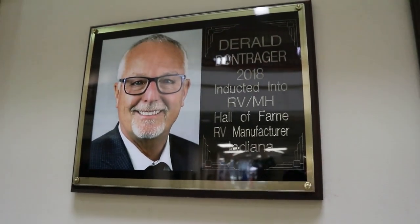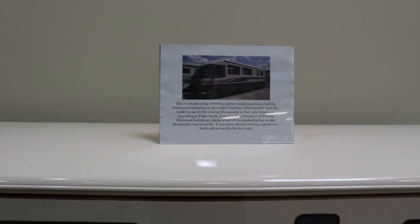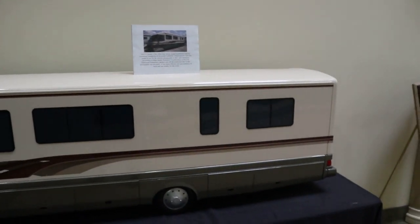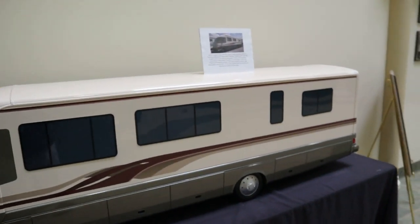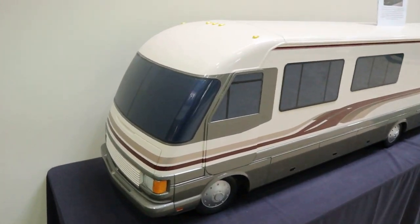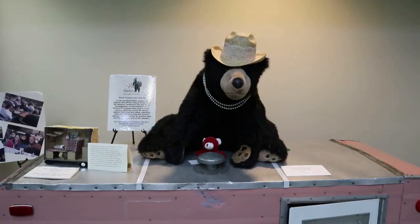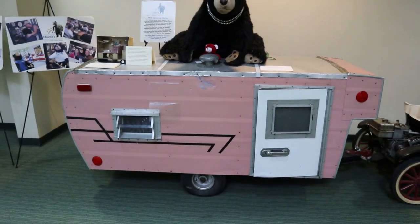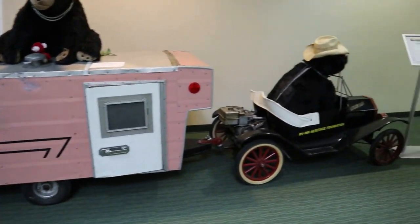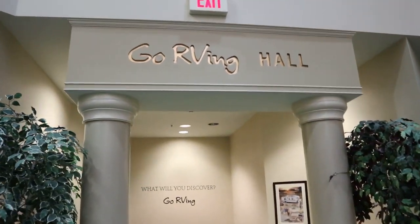Darrold Bontrager — he's an RV manufacturer. This guy, Michael Cirillo, he owns a mobile home community. He says this is a model of the '94 Pace Aero. They said that using a full-sized RV was too expensive for publicity photos, so they just used this little one in photos and pretended it was big. This bear here on top of this tiny little bear-sized RV — he's being pulled by this guy over here. Heading into the Go RVing Hall.